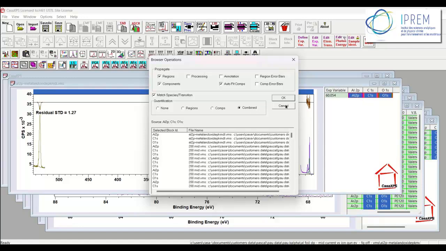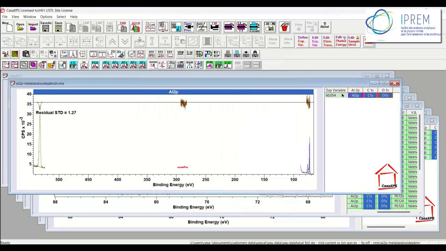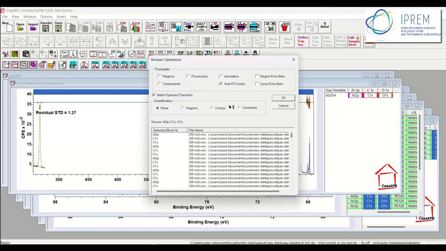So before I say OK on that, I'm going to hold the control key down and deselect the VAMAS blocks in my process data file before then performing the same selection as I had previously. So regions, components, auto fit, combine, just verify that all my files are still selected. I see all the different files here under the file name, and I can say OK.